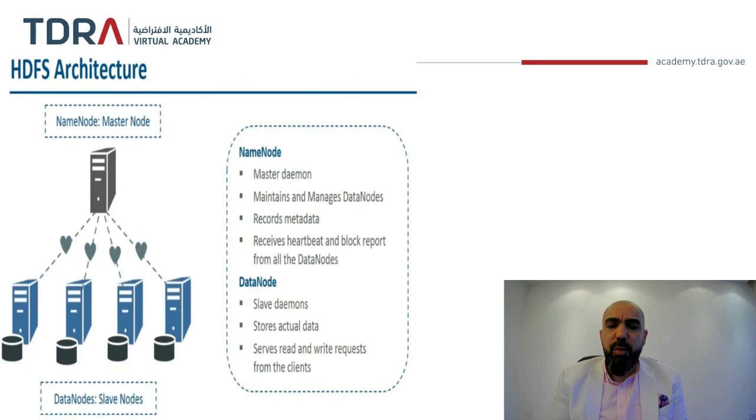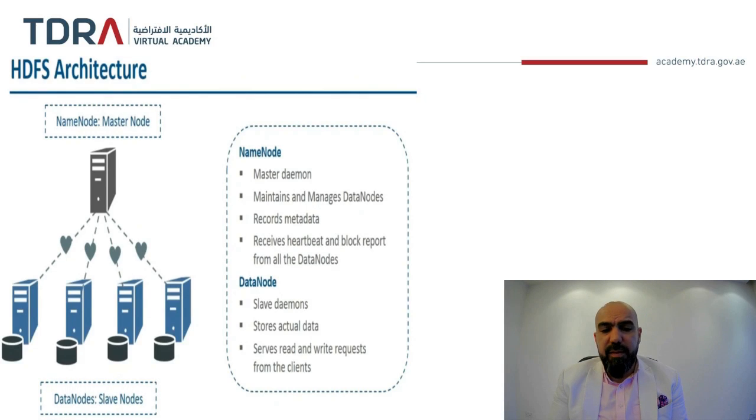The name node is considered the master daemon. It maintains and manages the data nodes. It records metadata. It receives the heartbeat and the block report from all the data nodes. This heartbeat is nothing but a way to tell the master node that I'm still alive, there is no failure that happened to me.